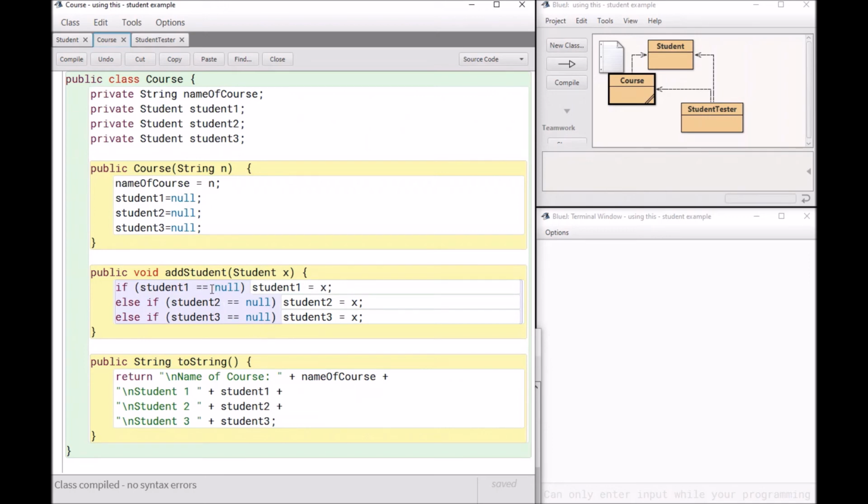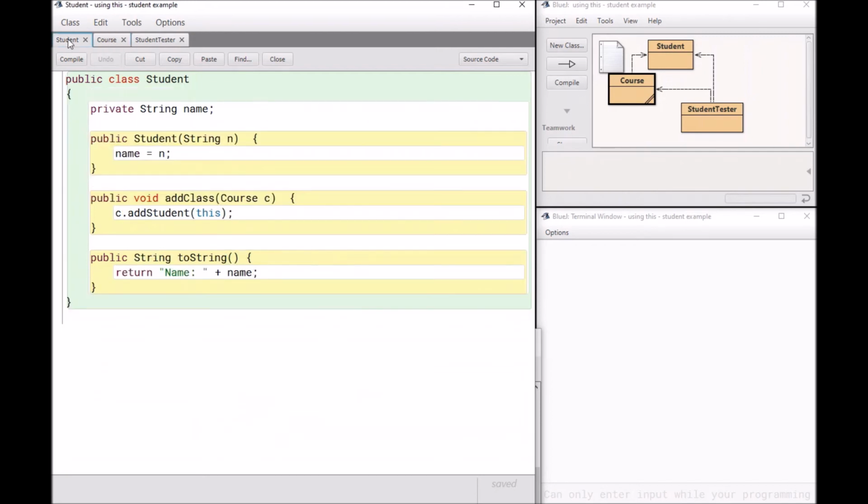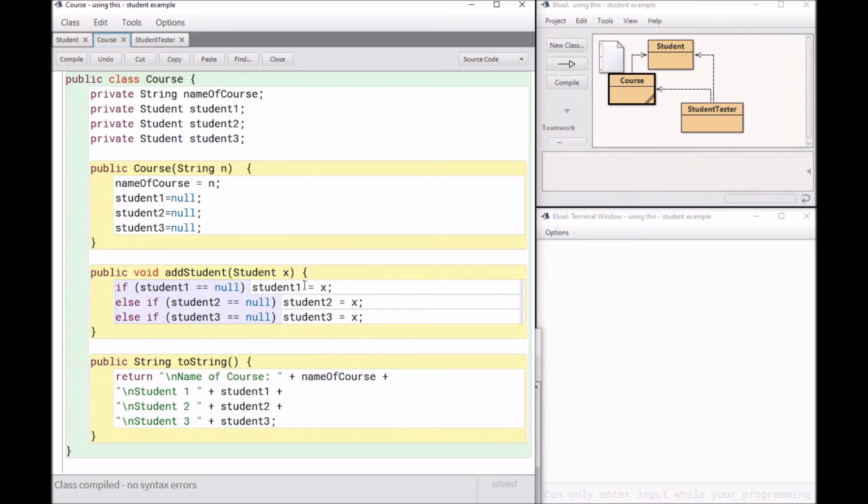But I just want to be clear what's going on. So let's look at the student again. Student is running the add student method, and it's passing this. This is the student that we're trying to add to course C. I'm gonna look at this one more time. So this is a student that we're passing in. It's this student, right? Pass me in a student. Here I am in course again. Pass me in a student. Yeah, this is a little weird. You might have to give it a little bit of thought. But let's see what's happening.